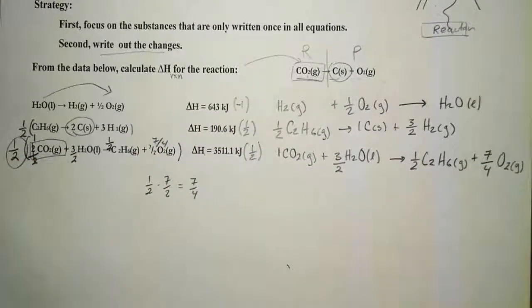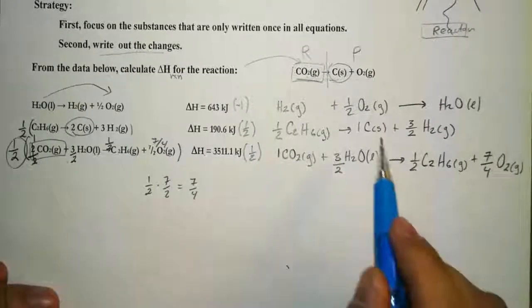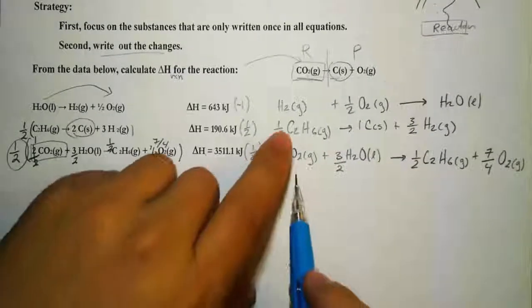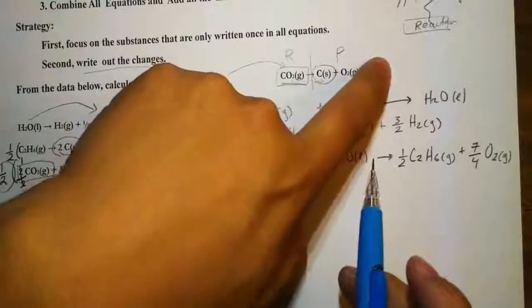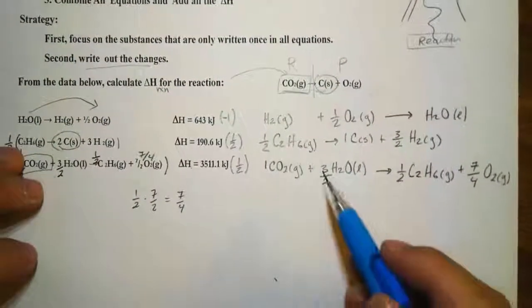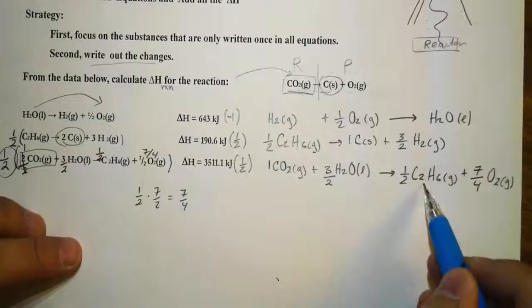Okay, now let's check our work. Do we have to do anything else? We know that carbon dioxide is over here, carbon is over there, that's good. The thing we have to realize is that, look at C2H6. Do you see any of them on the overall reaction? So they must cancel out. Do they really cancel out? Well, we have 1/2 of it right here and 1/2 of it on the product side.